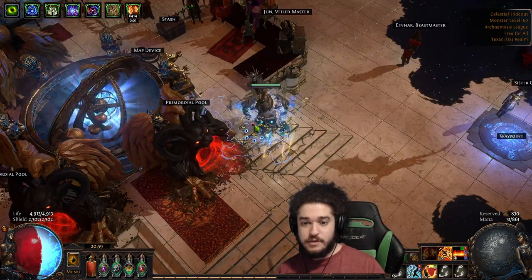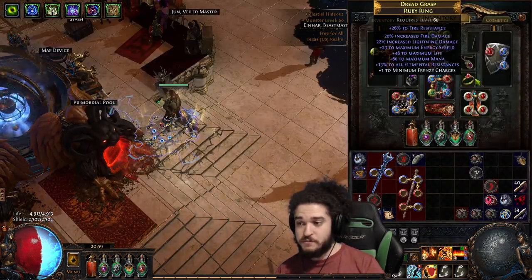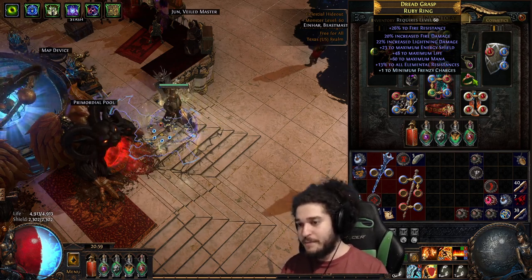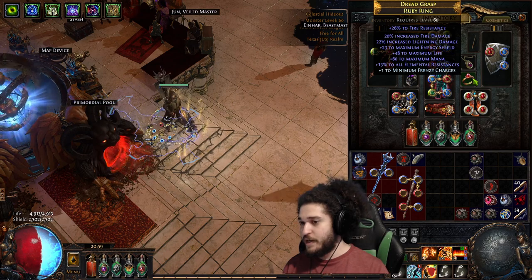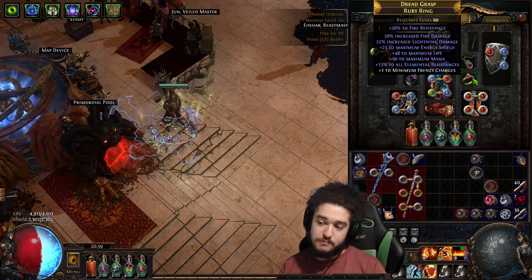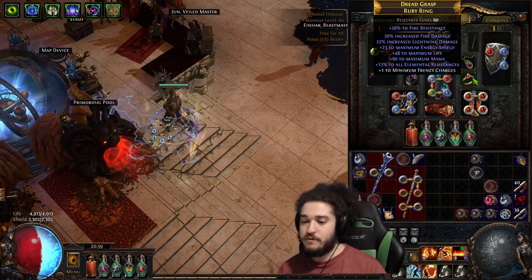Other than that, I really like the Legacy of Fury boots. Everything is awesome. I just replaced my Pyre ring with this ring. I lose a little bit of damage, but it's pretty cool because I gain a lot more effective life. I get 20% fire damage, then 1 minimum frenzy as a suffix, and then the life and ES almost matches the damage of a Pyre.